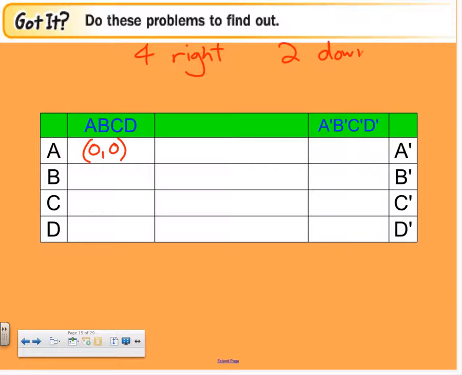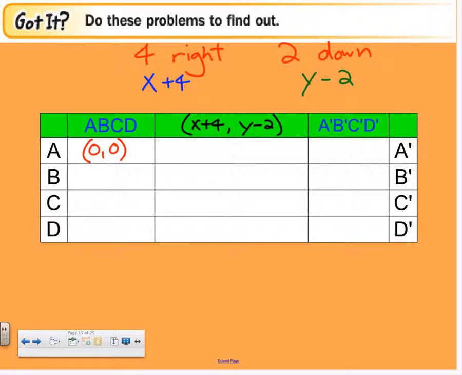So now we have to translate this. What does that mean? Well, 4 units to the right is horizontal. We're talking x-axis. We're talking x-coordinate. To the right is adding, so we're going to add 4 to the x. So x plus 4. And then for the y, they're saying 2 down. Down is the y-axis. And they're saying down, which means we're subtracting. So this is going to be y minus 2. So our little formula here for coming up with the new coordinates of the vertices is going to be x plus 4 and y minus 2.